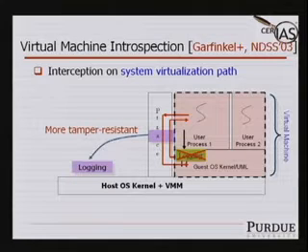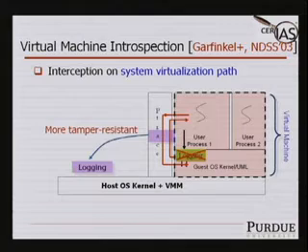Of course, here we are making the assumption that the virtual machine achieves strict or high confinement. Namely, you cannot influence things that are outside the virtual machine from inside. Everything that happens inside the virtual machine will be strictly confined within the virtual machine. So if you accept that assumption, then this will give you a more tamper-resistant logging mechanism. I cannot say 100% tamper-resistant, but it is definitely more tamper-resistant than the previous approach that I showed.